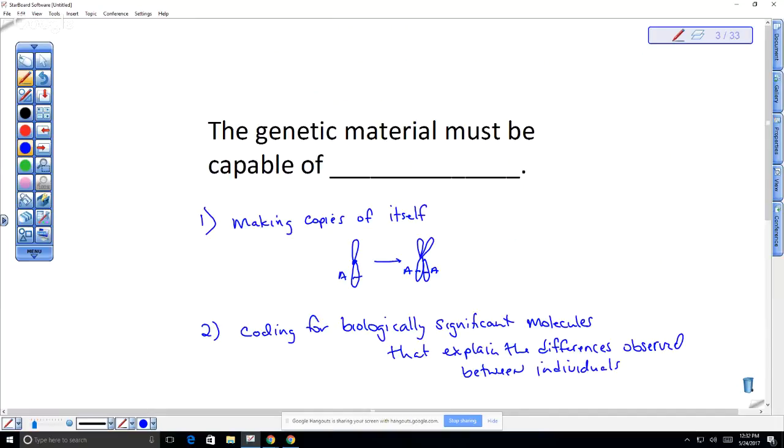So what determines a person being light-colored versus dark-colored? Melanin. And what type of molecule is melanin? Anybody know? Is it a sugar? Is it a protein? It's a protein, right? So the differences in skin color are due to differences in melanin, which is a protein. What would be the difference if I am lactose tolerant or intolerant? How would you test if you were going to test me and say, oh, you're tolerant or you're intolerant? What would you look for? Not the glucose. You look for the lactase. And lactase is an enzyme, which is a protein.